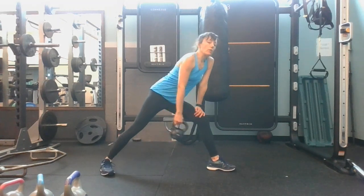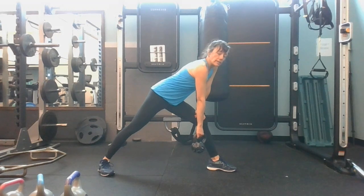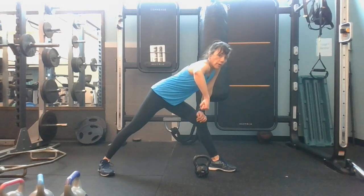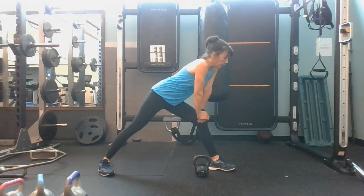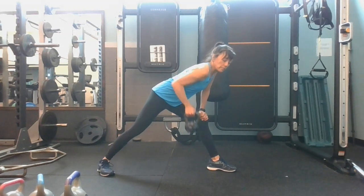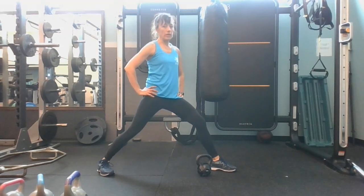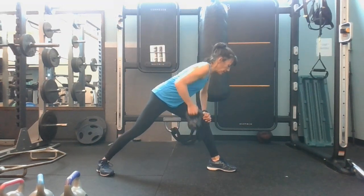So you're going to lean over, feet are split. Kettlebell or the dumbbell is in your opposite hand. If you feel like this weight is too light, you're going to pull your elbow out to the side. So you're going to come towards me. If you're like, man, this thing is heavy and I'm just not sure, keep your elbows tucked. Make it more of a row. All right? Woo! 12 each side. Here we go, guys. 12, 11.